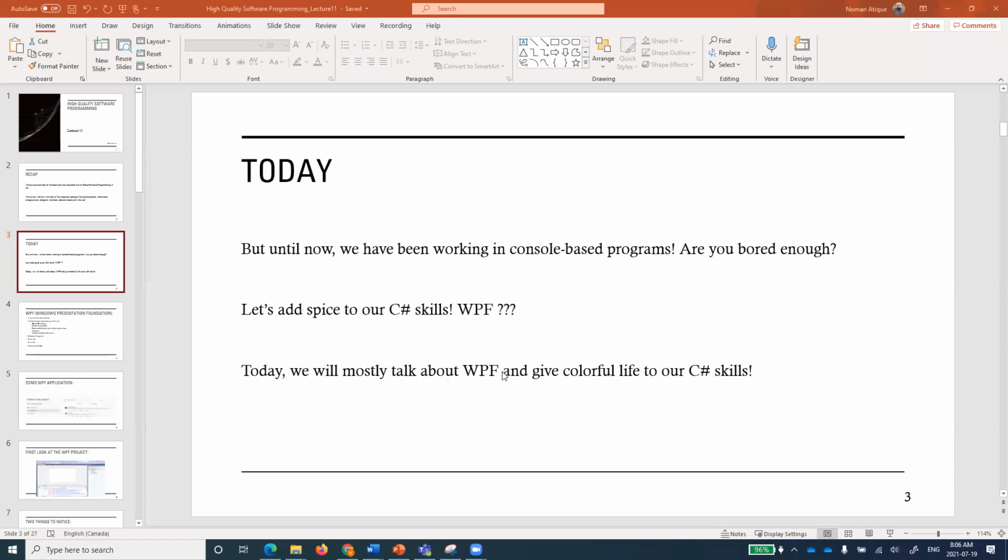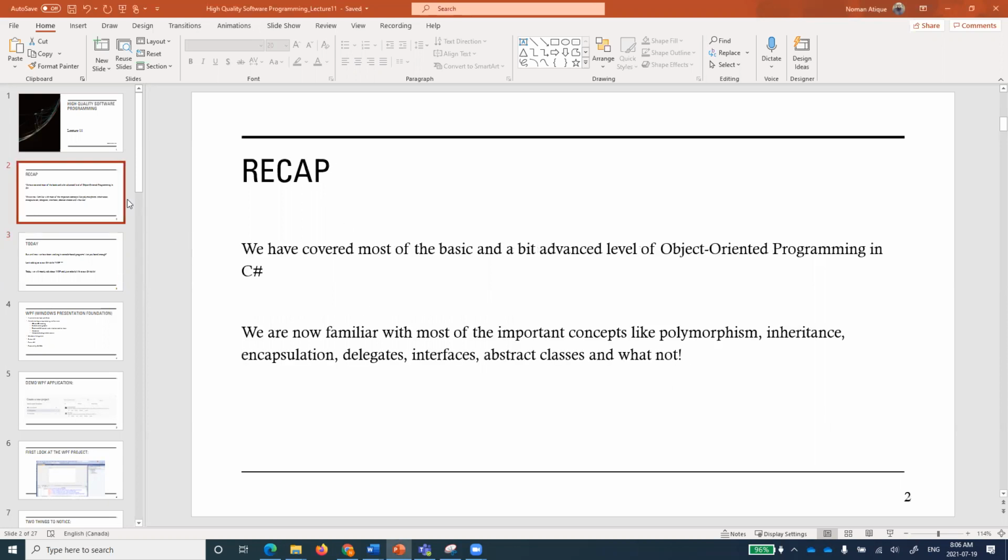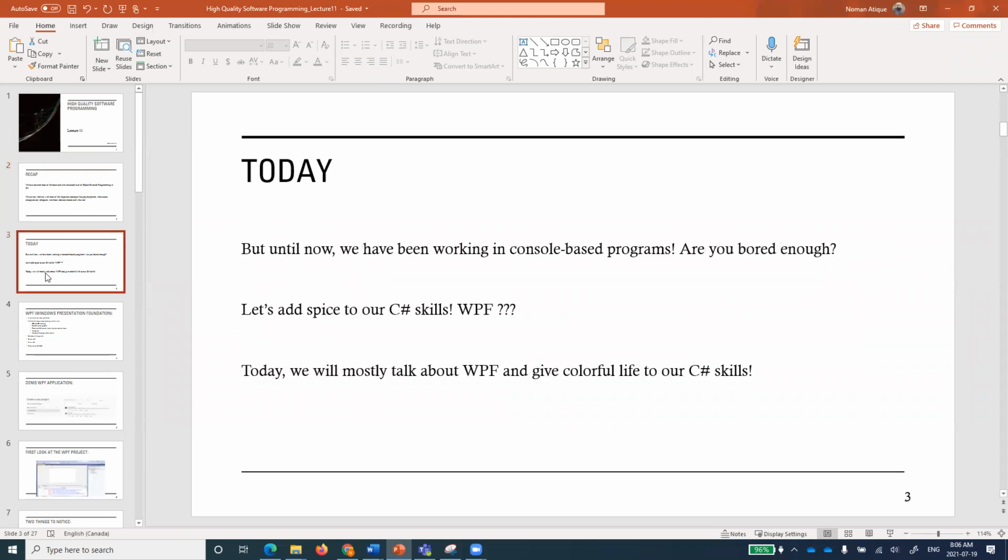It will give colorful life to our C# skills. Most of the time when students learn these concepts the first time, they think, why in the world are we studying encapsulation and having the console-based applications. Anyhow, from today we'll talk about WPF and give colorful life to the C# skills that we have learned.